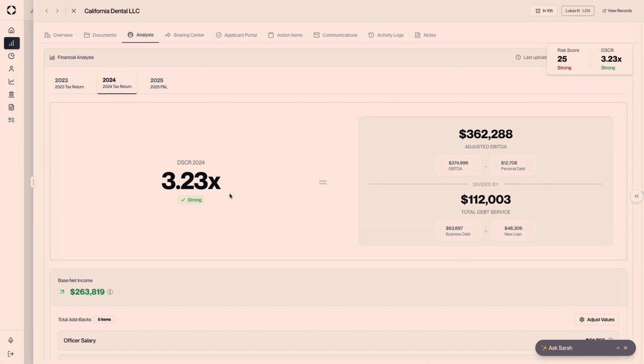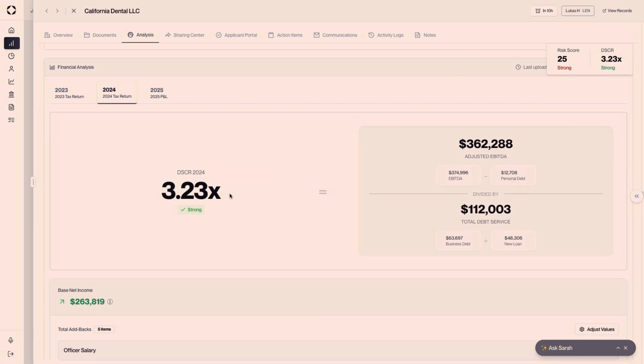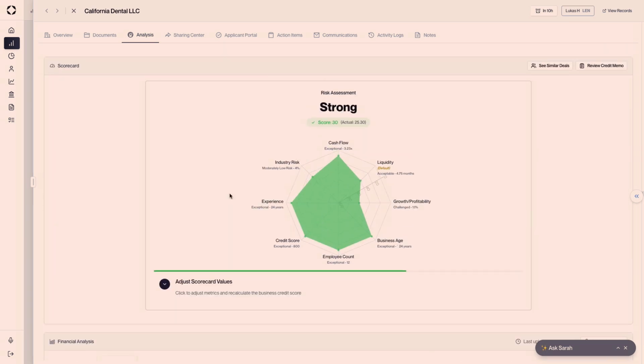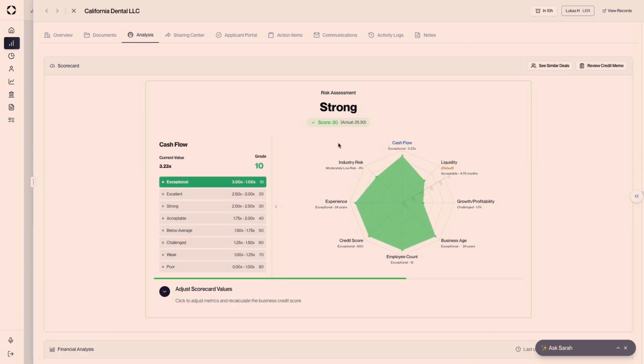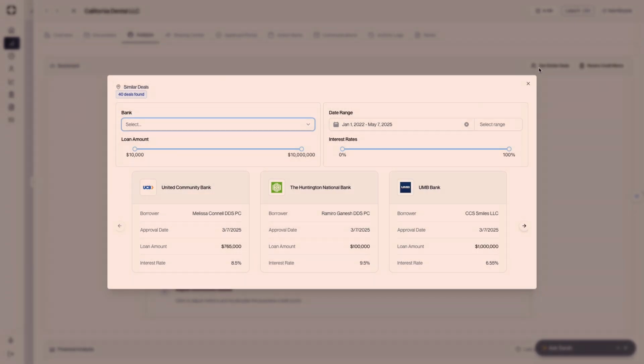That makes sense. I see you did a lot of calculations. How does this perform on our overall credit policy? The deal scores a 95 out of 100 based on the business's great financials, the historically low default rates of the industry, the owner's experience and high credit score, as well as the number of employees, business age, and solid growth rate. We've done similar deals in the past few months, and other banks currently price these at 10.5% interest.